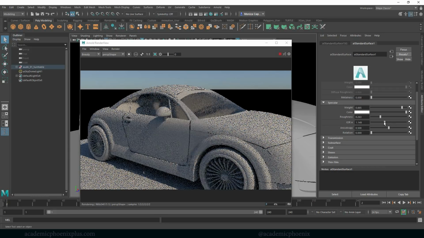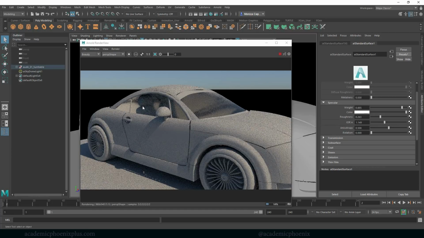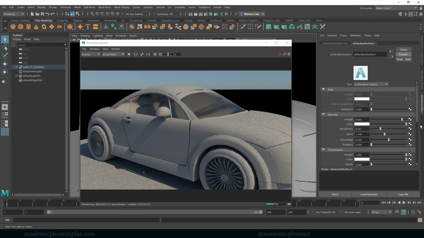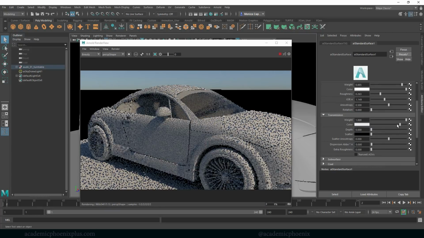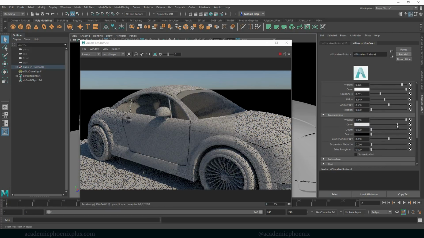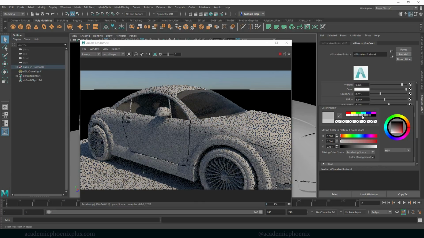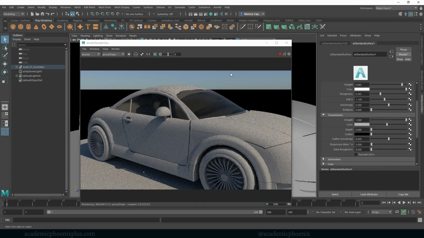Now it's up to you how far you want to go, but I would like to see a little bit of that interior without too much warping. So we're getting something looking like this. This is also using transmission, and transmission is at 1. So what I'm going to do is just kind of darken it a little bit so it gives it a little bit of a tint. I want to go for a little gray. So that's going to give it a little bit of a tint, so you don't have to see completely through it. And let me drop this a little bit more.